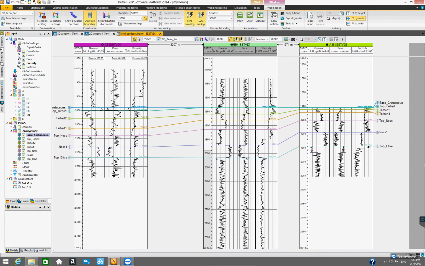That's some of the capabilities of Petrel for you to display the well logs in different ways, and how to make adjustments to the display.